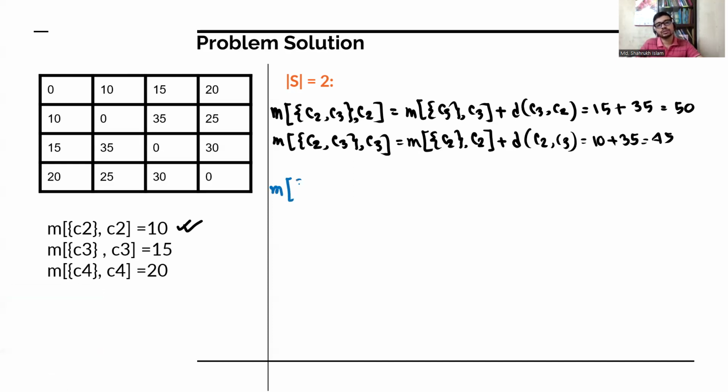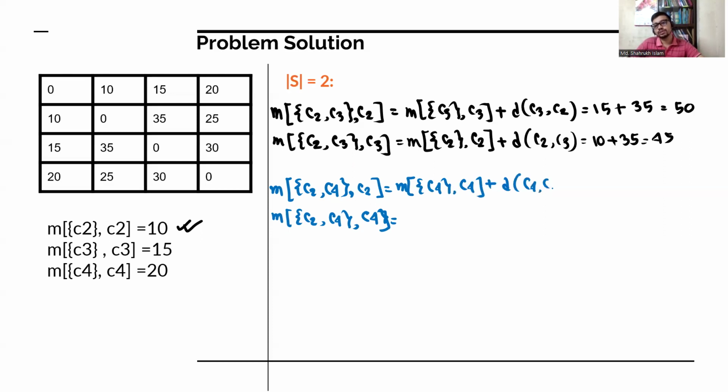We can also do this with C2 and C4, and we can end either at C2 or at C4. So if we end at C2, also we can end at C4. Okay, so what is the third example? We are ending our visit at C2. That means we have already visited C4. So this should be C4. We have to visit C4 first. Then from C4 we have to go to C2.